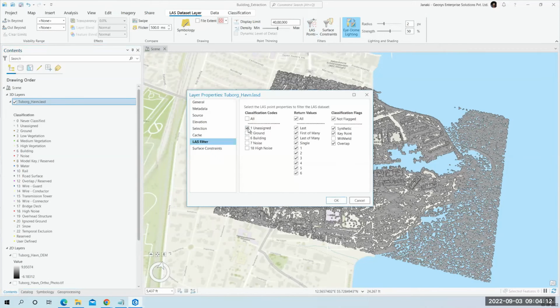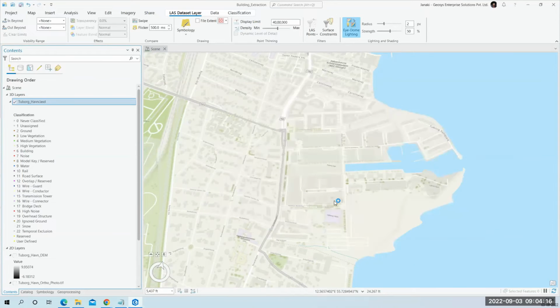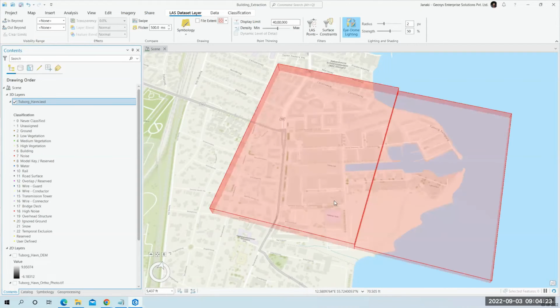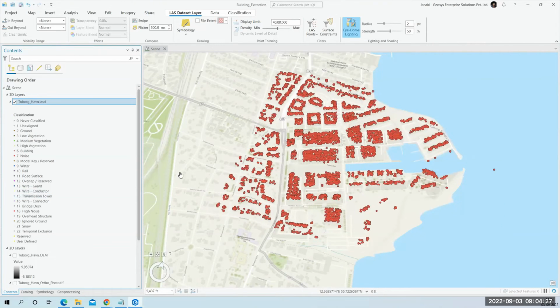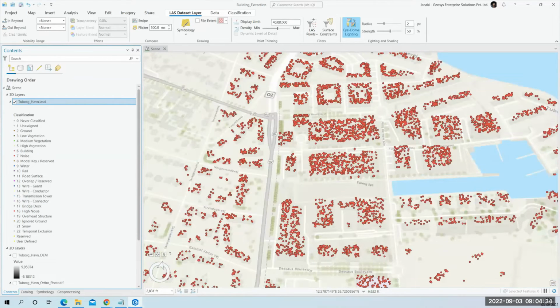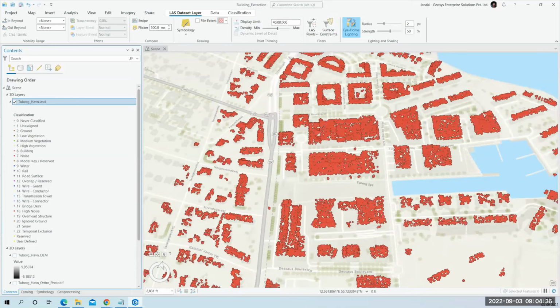So let me go here and let me see the buildings if it has classified properly or not. So let me take the swipe tool.